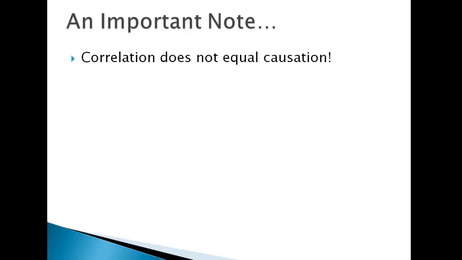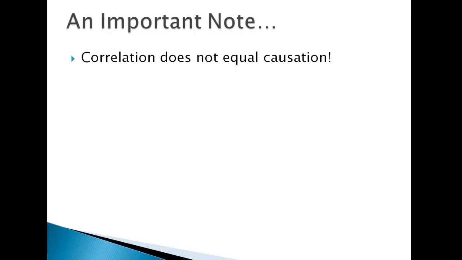All right. Now, we have already said that experimental research is the only kind of research that allows us to determine causation. Correlation does not equal causation. So, if I do correlational research and I measure your class attendance and your grades, even if I find a perfect correlation, which is very rare, I still cannot say that your class attendance caused your grades.